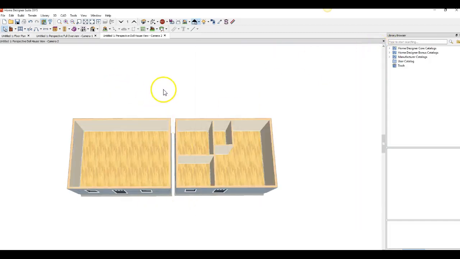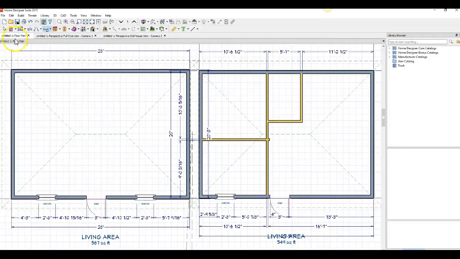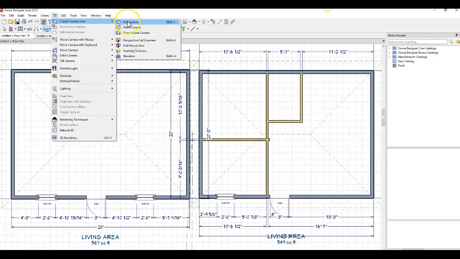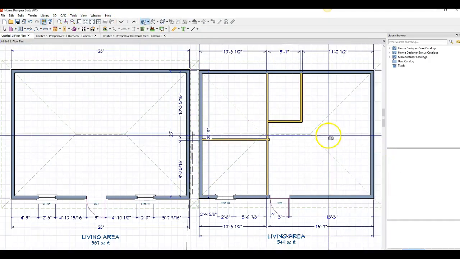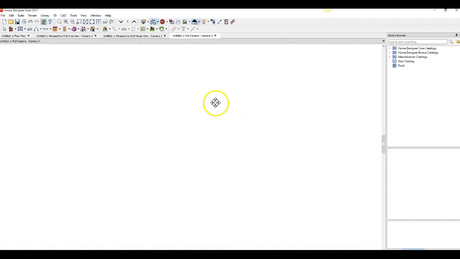All right, let's go back to this view. Let's just say you want to do just an interior view where you can see the room. You just go right to 3D, create camera view, and that one would be called full camera. Then you just point where you want this to be. So let's just say we want to go here and do a view like that, which is straight on. But you can do anything you really want. And then it'll generate. Again, it is very taxing on your system, so sometimes it takes a little bit longer to have that view pop up, but your system will determine the speed of that.